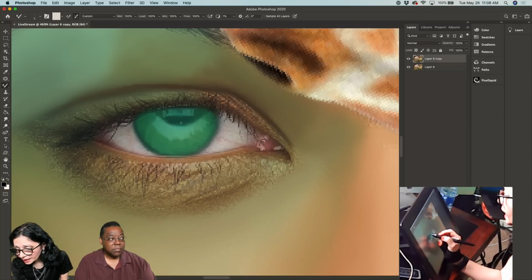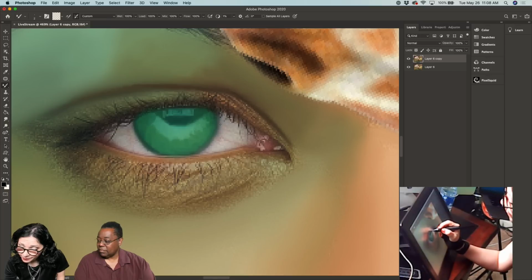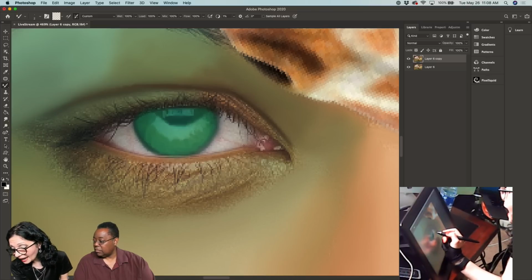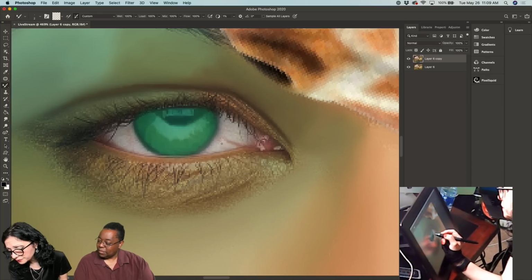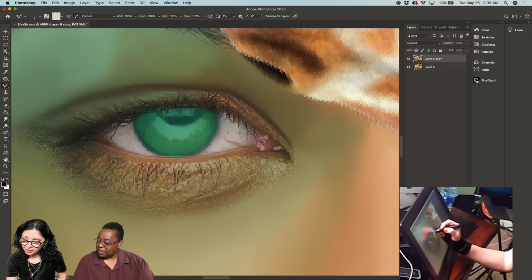So I like this area in her eye, and I will start working on a white. As you can see, she has a little red vines inside her eyes. You can preserve it. Originally, I prefer to preserve it just to have original natural looking eye, but it's up to you. If you would like to preserve it, start with this red vein and just like this, and paint around it. If you don't want to preserve it? If you don't want, just start with a white area and just paint over it.